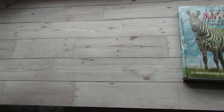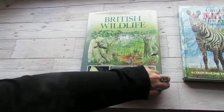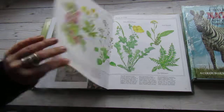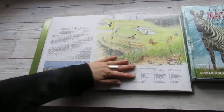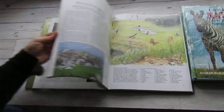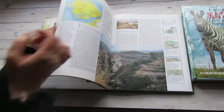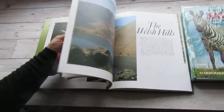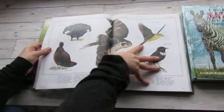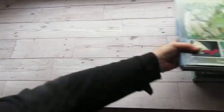Another one I picked up for literally just €1 is this one, British Wildlife Companion. And again, this has really nice big botanical drawings in there, lots of photographs as well, but there are plenty of pages that have kind of wildlife scenes like this, and then there's more like culture than geography, but I think this is quite nice for tags and stuff where you just cut things out. This page obviously could be used for a bigger book page as well. So anyway, for €1, certainly not to be sniffed at.